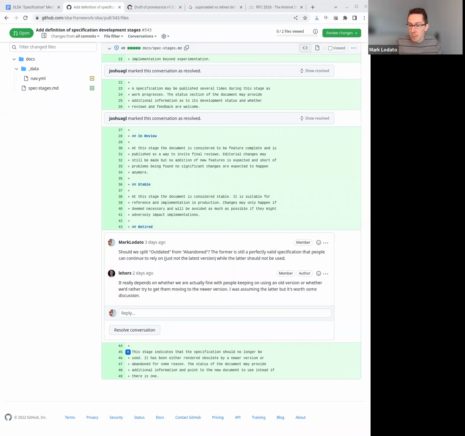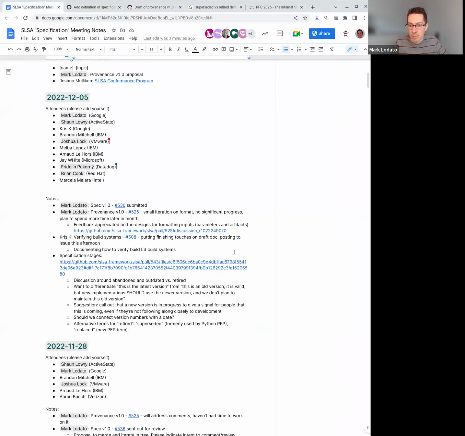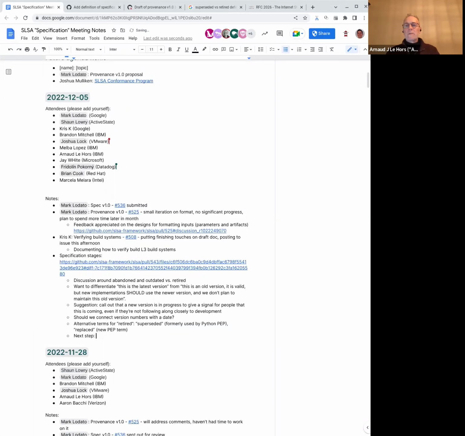My suggestion is just to clean up the paragraph instead of saying it should no longer be used, a little bit more nuanced, like it's still valid but won't be maintained, and recommending using the newer version. Yeah, that part I can do, which is what Brendan was suggesting, to change "no longer be used" to "no longer maintained."